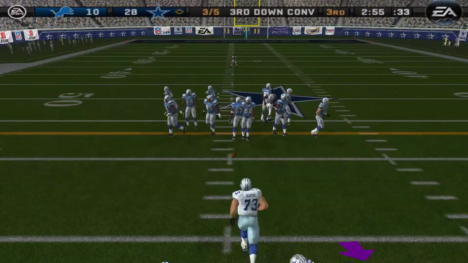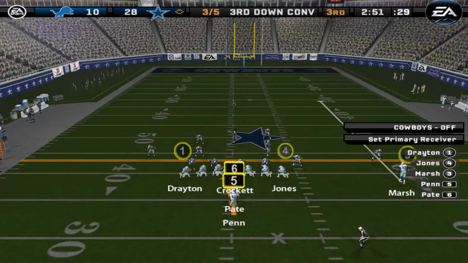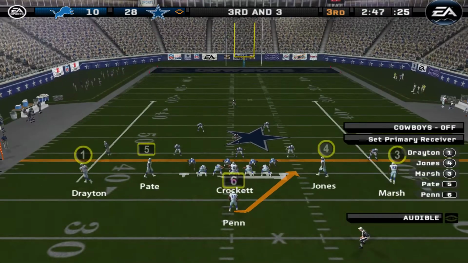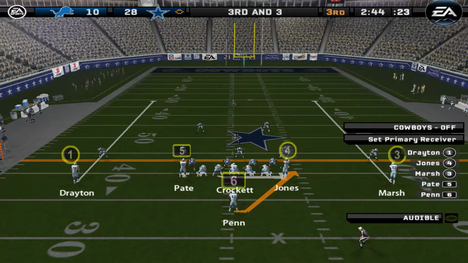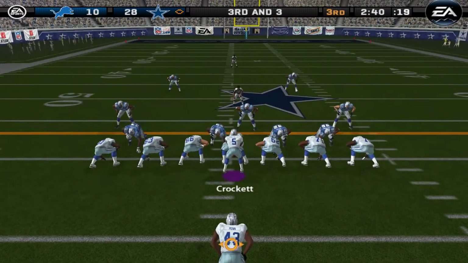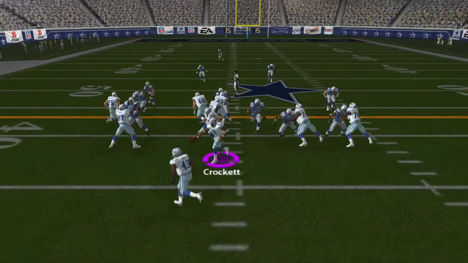3rd and 3. Ball on the 40-yard line. Play hard and fast, baby. Everything you got. We're talking about bring it. In and out. In and out. Back it up, baby. They soft, man. Defense, get ready. Get me going. Turn it up now.